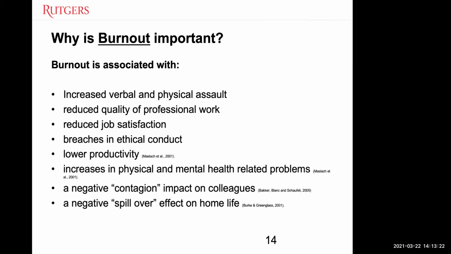You also see a negative contagion impact on colleagues. I work in a state psychiatric hospital, so you just see that some folks are really, really negative. And we've done a bunch of studies on this, and we found something called the golden handcuffs, which I think comes up later, in which it's too expensive for people to leave. They have their pension and they're just waiting on their pension, but they're miserable, and they are in fact a contagion for their colleagues. And they don't intend it, they're suffering, right? But it's a big problem.